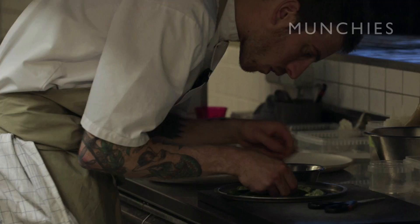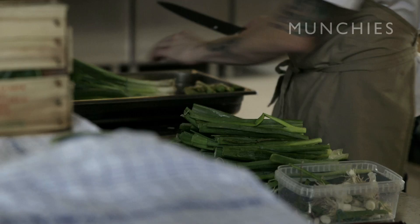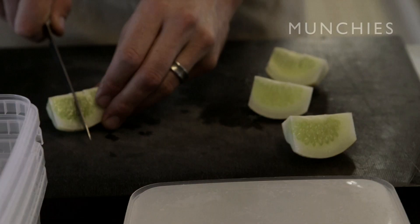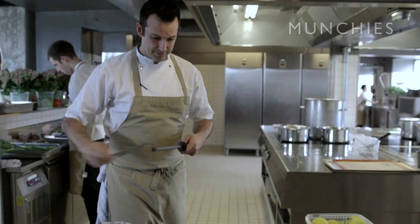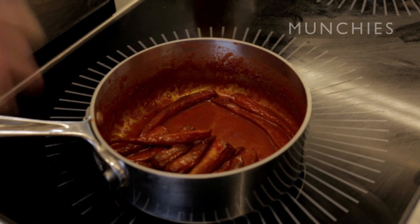The produce in Denmark is a big reason why I chose to stay here. The season is very short but what grows in that season is amazing — some of the best vegetables I've had anywhere I've traveled. We make phone calls to the purveyors and mostly to our farmers the week before, talking to them about what's coming up next, and then base our menus on what they tell us as opposed to us telling them what we want. One of our farmers has five kilos of the most amazing carrots you've ever seen, but all they have is five kilos. We'll take five kilos and run it for one night if that's all there is, then change the dish the next day.